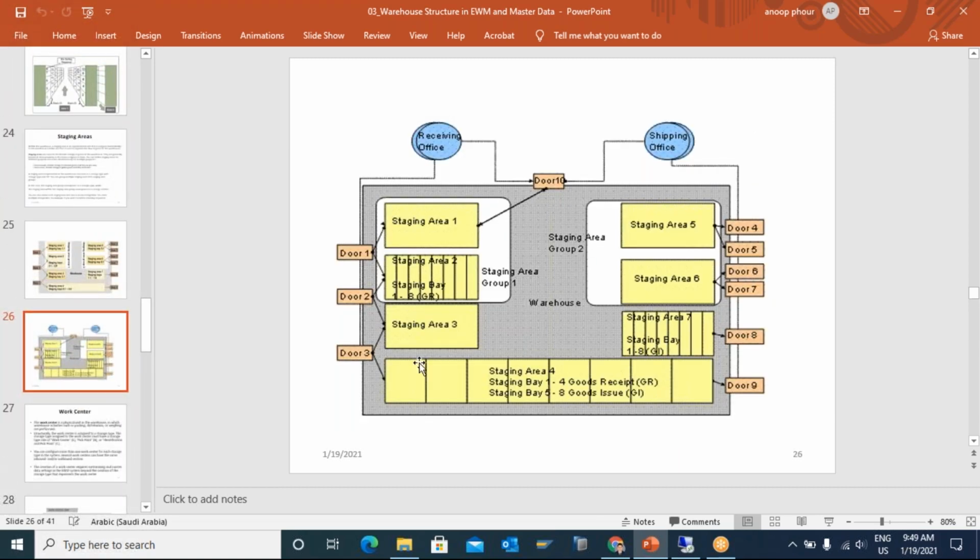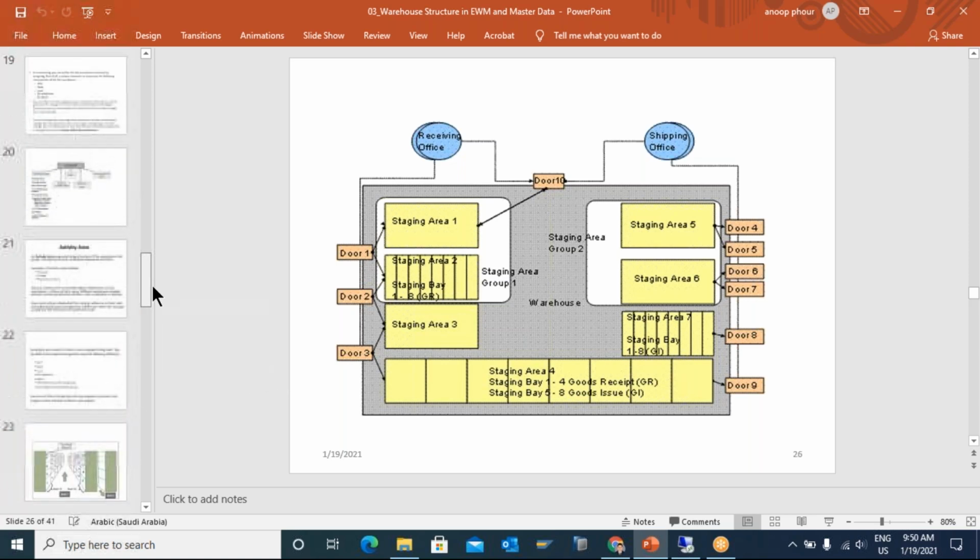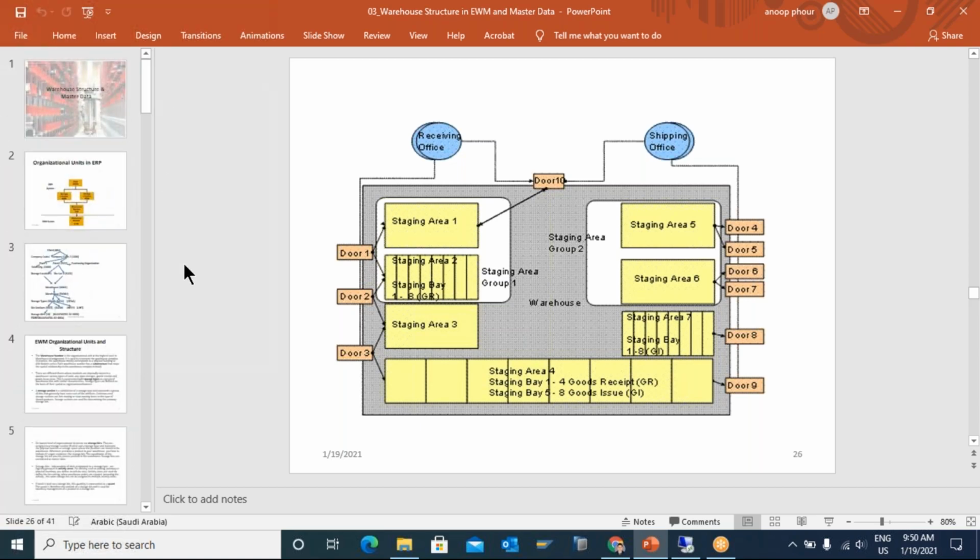Work centers are used in the warehouse for specific activities like packing, unpacking, counting, quality inspection, value added services, etc. So we will define work centers, how they are defined, and how the mapping of the work center is done. We will do all this step by step, one by one.